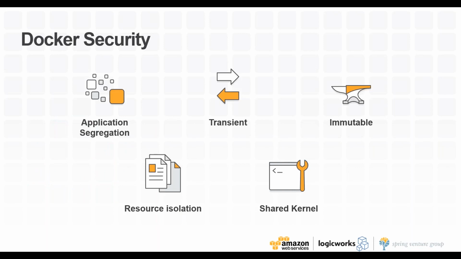So Docker security. With Docker security, the first thing that you're going to gain is application segregation. What that allows you to do is minimize the number of OS features that exist in each of those Docker containers, which thereby reduces the potential attack surfaces of things that can be taken advantage of by a would-be hacker. The next is the fact that Docker environments tend to be very transient. So you're standing up a Docker container that's running an application, and then periodically you're rebuilding and creating new versions of those services in a microservices or a SOA environment.